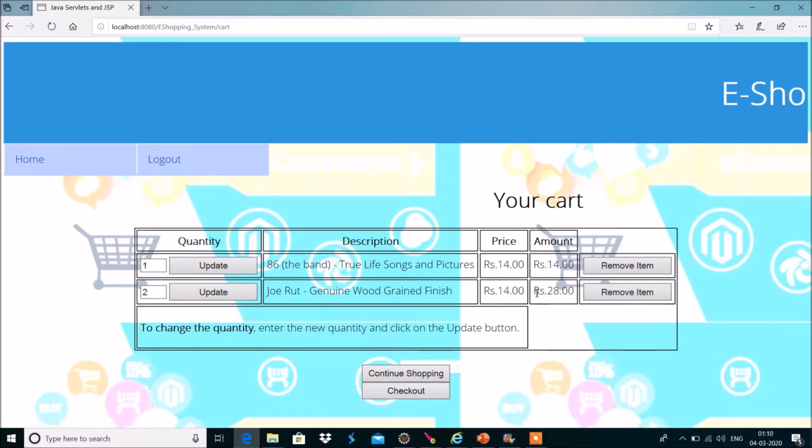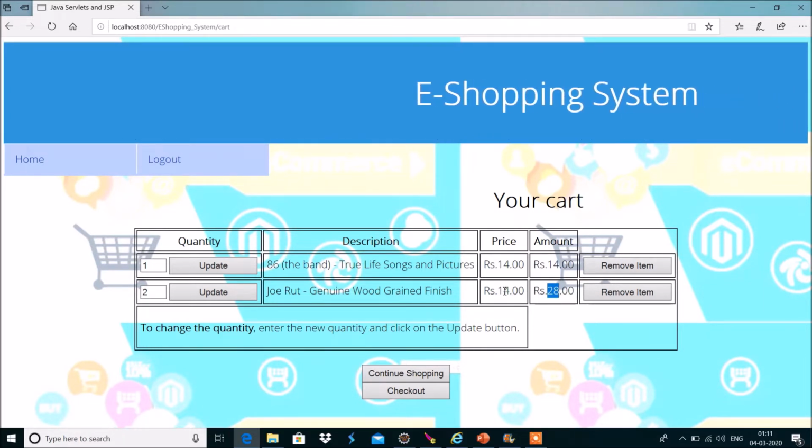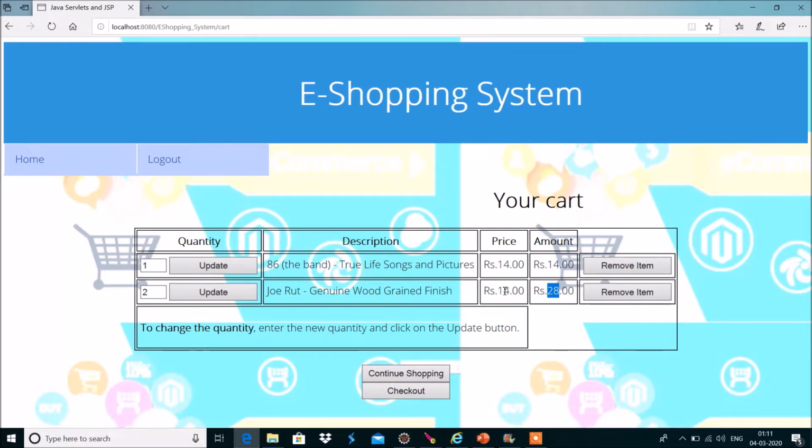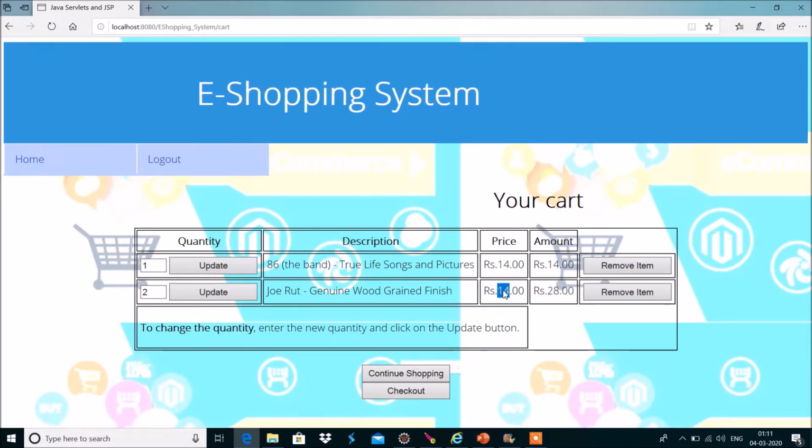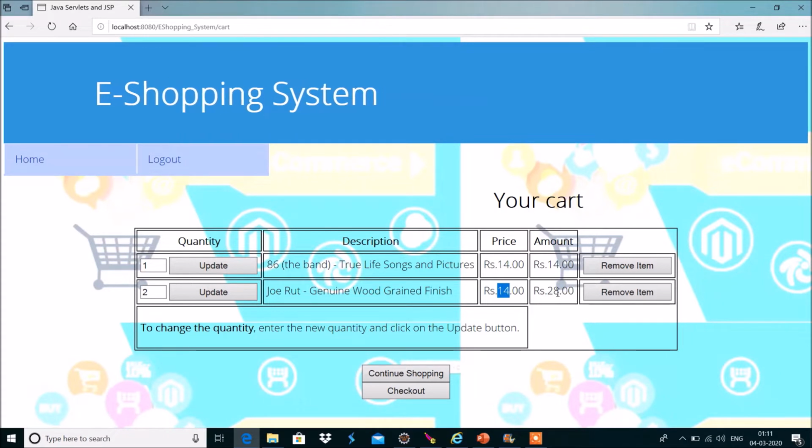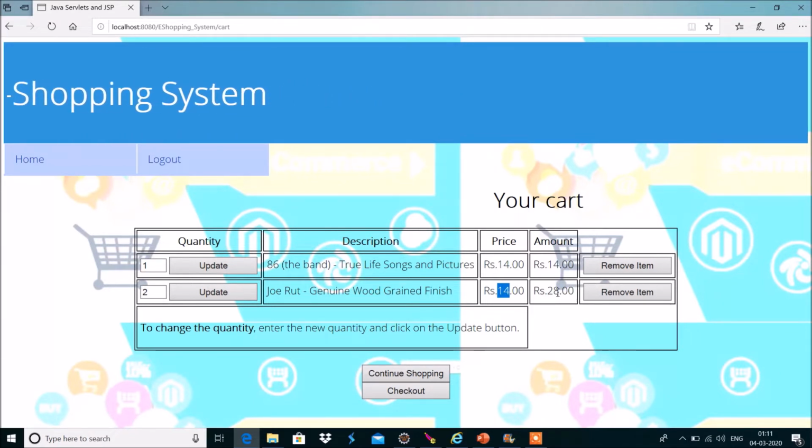You can see the amount is updated to 28, as one item costs 14 rupees and it is multiplied by 2, as there are two CDs: 28 and 14.